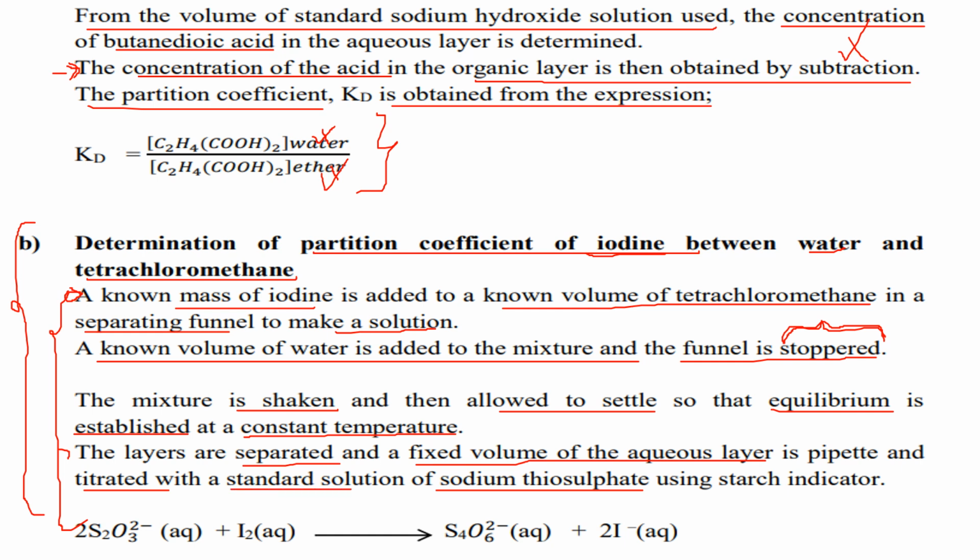But we need to say this word because any titrant used in partition coefficient must be standard. And the indicator that accompanies that is always the starch indicator. And after talking about this statement of pipetting and titration with a standard solution, you should write the equation straight away. So we are saying that 2 moles of sodium thiosulfate are going to react with 1 mole of iodine in its aqueous state to form a salt or a complex and 2 iodide ions.